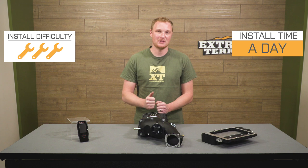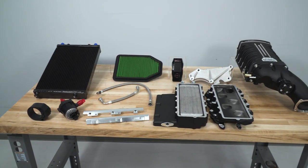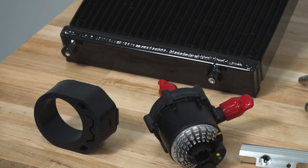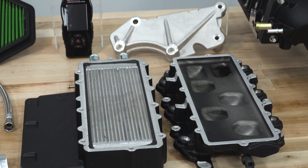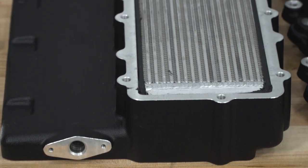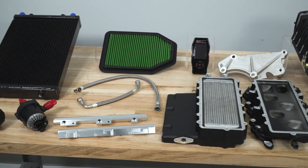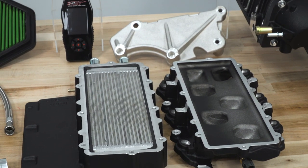I'm going to go with three out of three wrenches because you do have to pull the engine apart to get it installed, but it's not actually that difficult. The first step is to flash the ECU so you don't try to start the Jeep afterward before this is properly installed. Then you'll disassemble everything on the engine that needs to come off — your factory intake tubing, the intake manifold, and some accessories from the front of the engine including the alternator. You have to make some room up front for the heat exchanger. After teardown, you start bolting everything back together: there's an adapter plate that goes on top of the engine, then your intercooler, then the supercharger. There are belt tensioners and the new belt, and all of the plumbing and wiring that needs to happen, and then you can finally start up the Jeep.